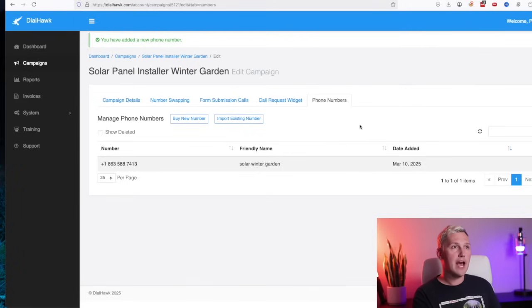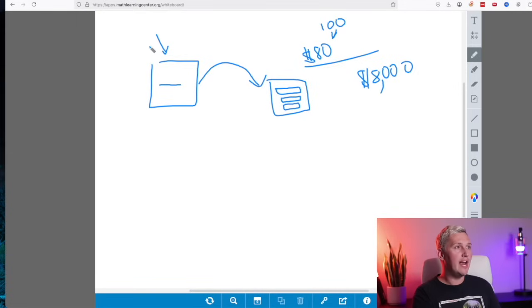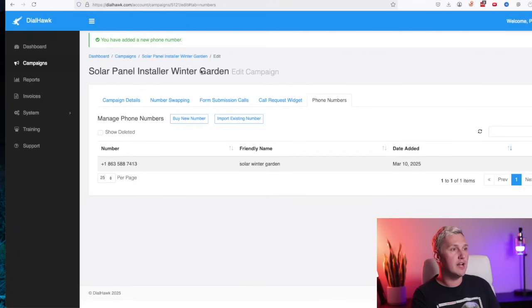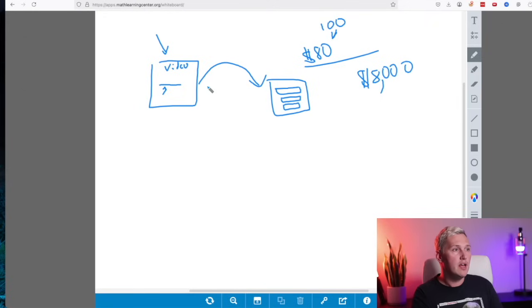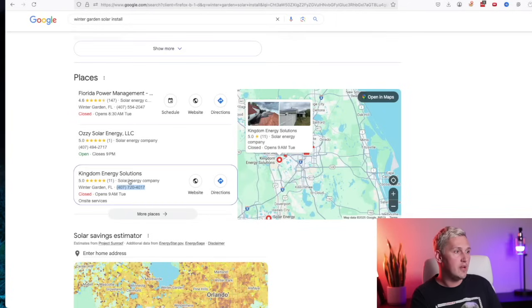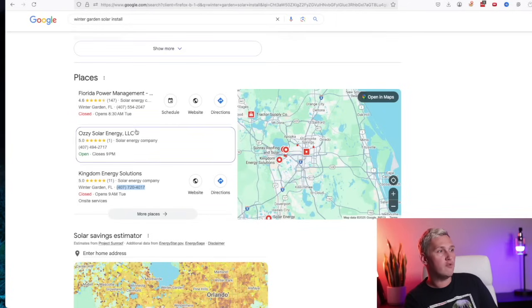Well, here's what's going to happen. Someone is going to come to our AI generated content, like a faceless video or an AI website that we created. They're going to call our tracking phone number that we're going to place on the video, right? That's this number right here that we set up inside of DialHawk, which only took us a second, right? Then that lead is going to forward to these 3 solar companies that we set up inside of the software.